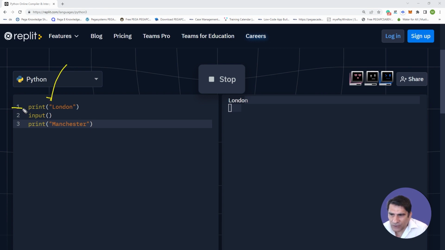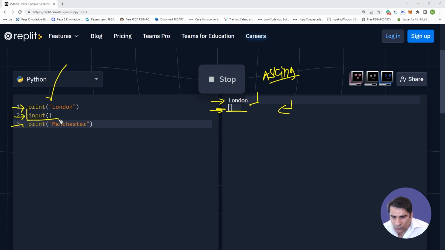So it executed the first line and printed London on the screen. Then it executed the next instruction, input. So see, my friends, here the computer is asking for data. It is asking for something. We need to write something here. It never executed the next instruction because it is still waiting here. We need to give it some data and press enter, only then will it go to the next instruction.